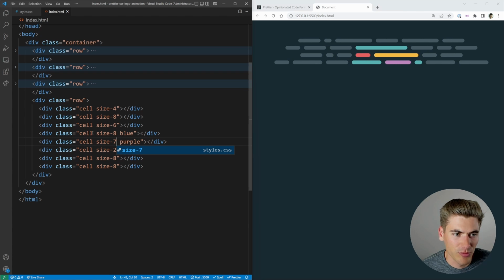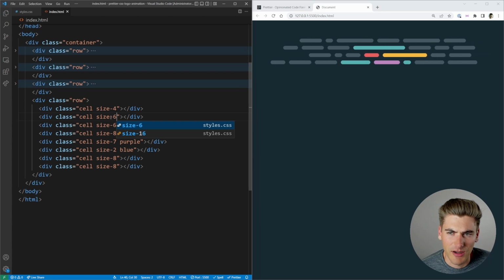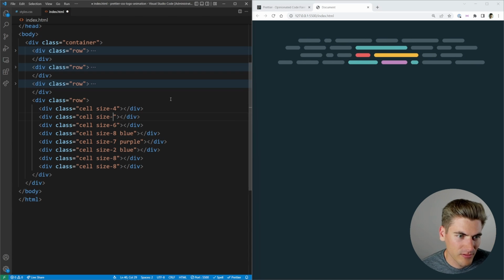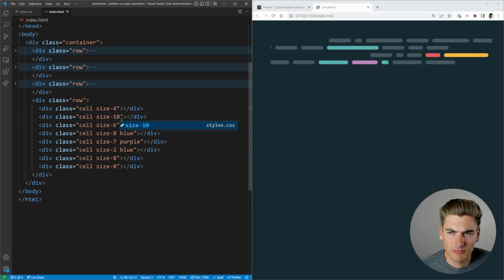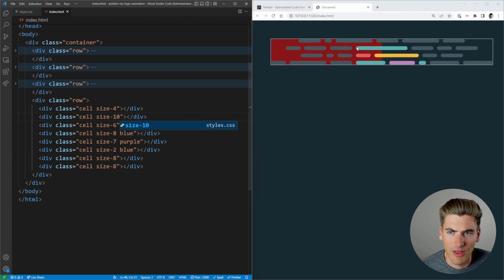And then I can remove one from here by making this a 6. That should hopefully line it up. Oh, whoops, I went the wrong way. I need to add to this, make it a 10. Or, yeah, let's make it a 10, sure. There we go, now they're perfectly lined up with each other.